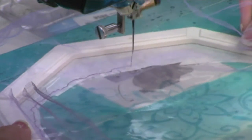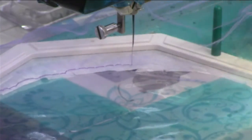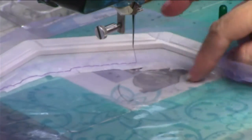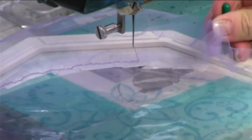Should you not want to have your feed dogs coming up and down, you're more than welcome to lower them. And I generally do at some point, because people ask, can you sew with them down? I want you to know you can sew with them down.